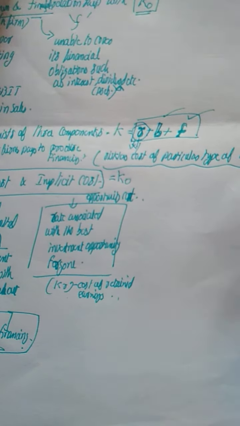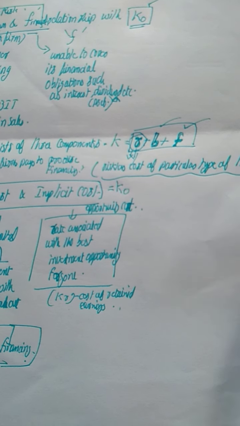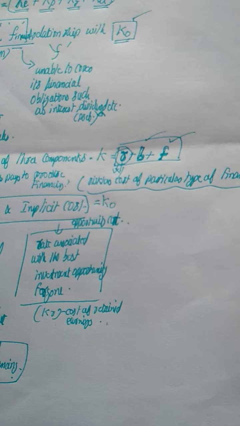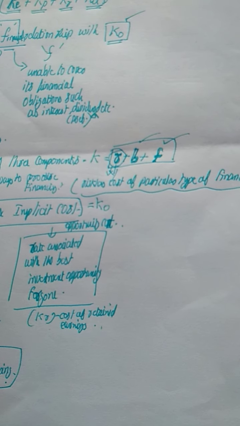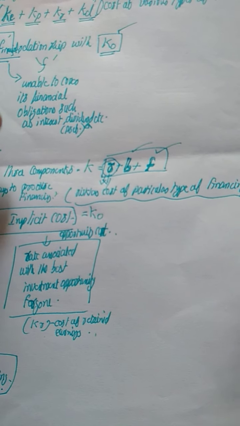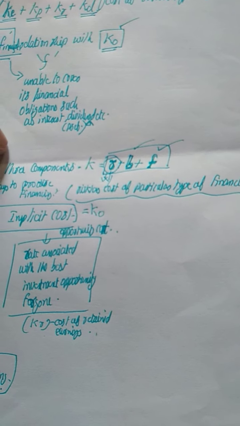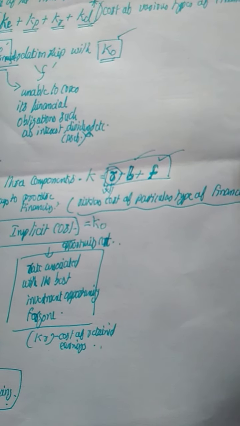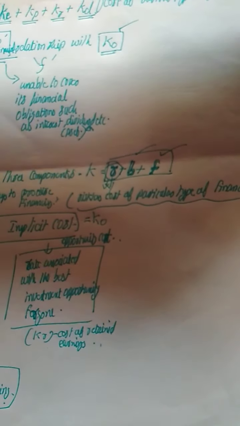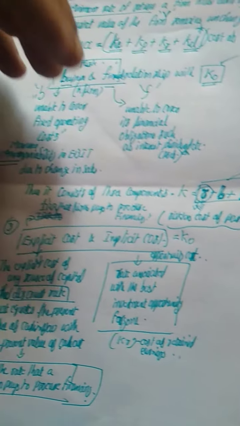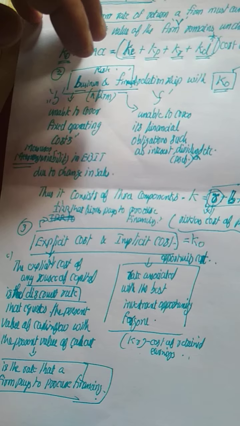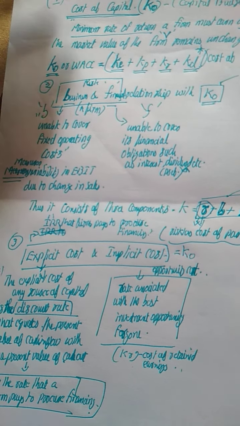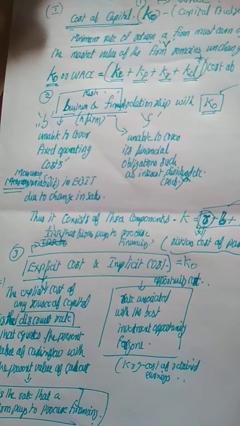Why is the cost of retained earnings an opportunity cost? See, from the profit, some reserves are transferred to the business. The balance only goes to the equity shareholders as dividend. If the reserves are less, what will happen? The equity shareholders will get more. If the reserves are more, the equity shareholders will get less return, but it is useful for the business because the company has high reserves. That is the example of opportunity cost.